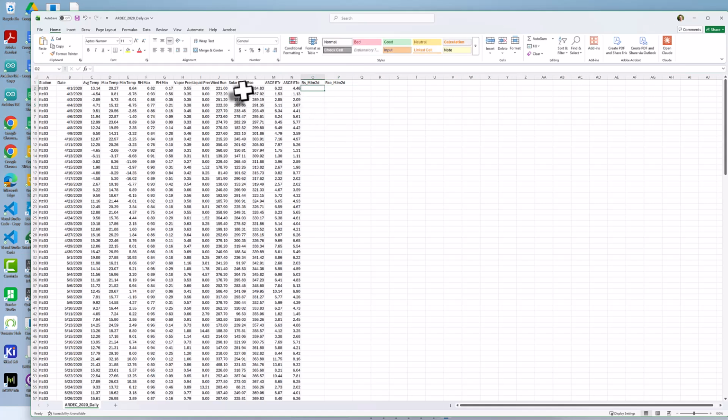And to do that, so here's solar radiation in watts per meter squared, and I want to convert it to megajoules per meter squared per day. So it's equal to, I grab that column, times the number of seconds in the day, and divided by 1e6 to put it into megajoules, okay? That looks pretty good. Do the same thing here.